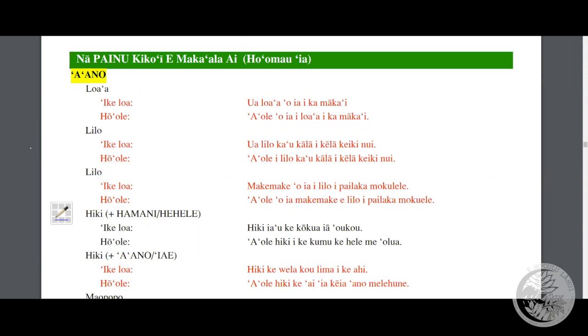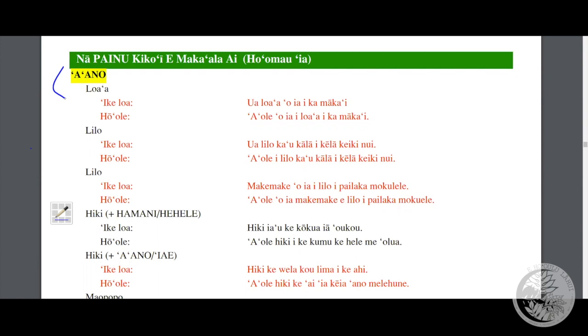For today, we'll look at the word hiki, and hiki is another commonly used painu, or so-called verb, that you're taught generally from first year. And hiki, as a classification, as a painu, as a verb, you have two different camps. One, some people describe it as a hehele, like the word hiki, which means to arrive or to reach. And some people use the word hiki like an aano, as you see here. Dr. Warner used it as an aano, which is a condition or status.